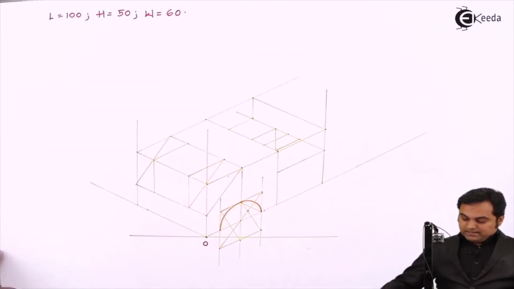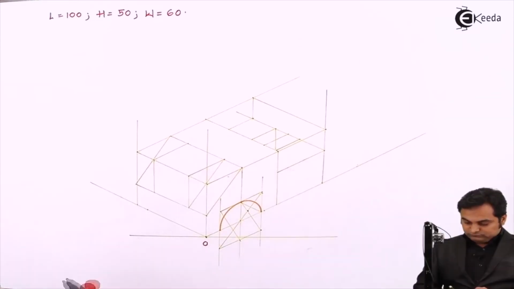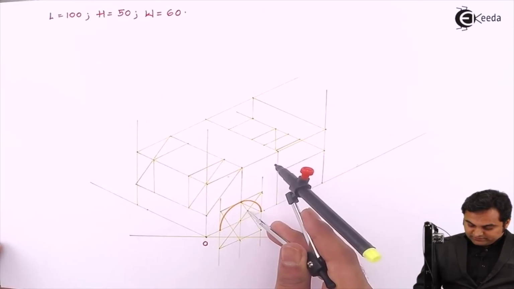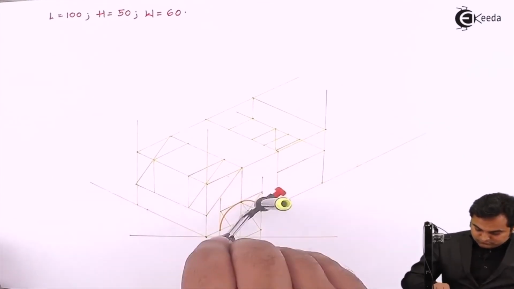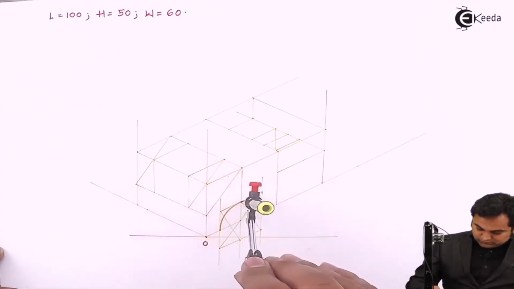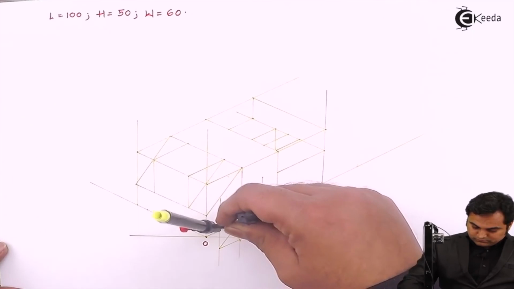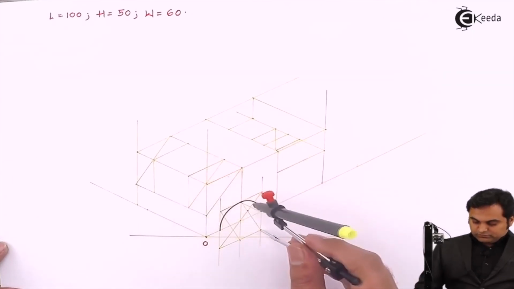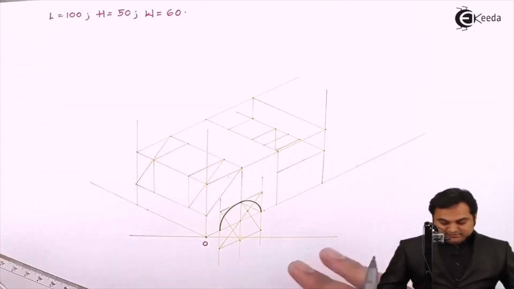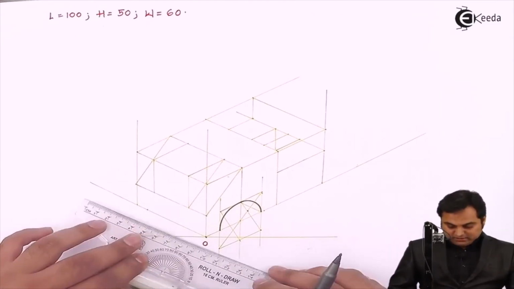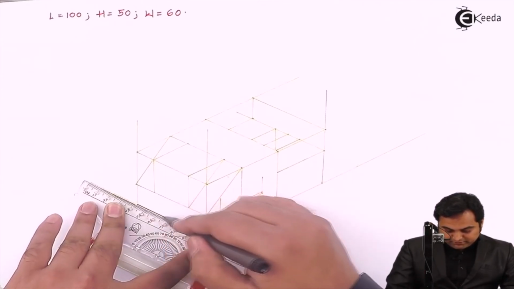This is the parallel line, and now I'm going to make it dark step by step. So first I'm making the semicircle dark. Previously, I had taken this center and the same radius. So completing this semicircle. Next, I'll draw these surfaces dark, and at the same time I'll be explaining why I'm making a particular line dark. This is the complete width, and since it is an outline, it has to be dark.